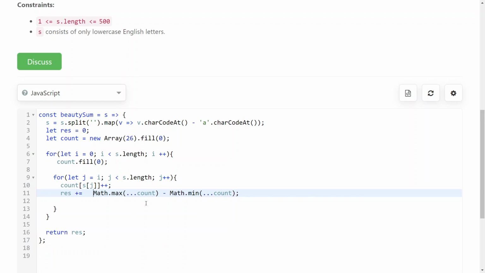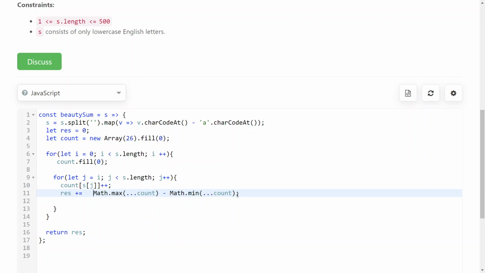a frequency. And here, a common mistake is to forget that we actually need to filter the frequencies because we don't want this to always result in a 0. So for example, if you have a string ABCD or something like that, if you just keep the code like this, then the beauty would be calculated as 1.